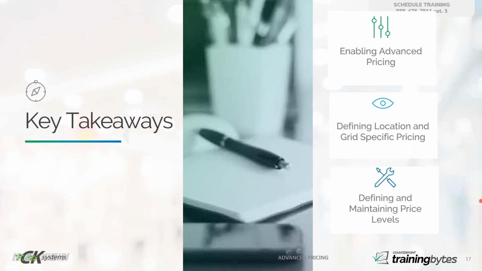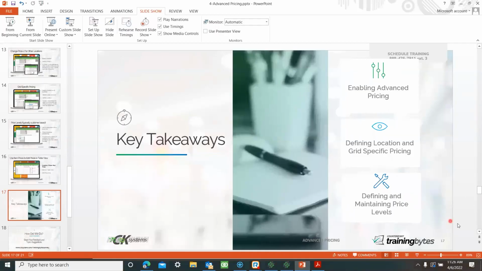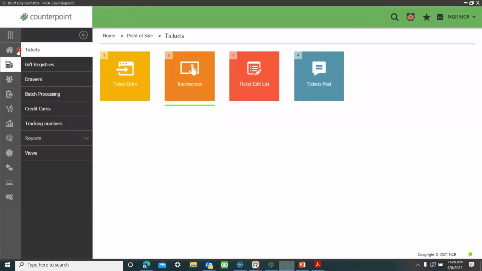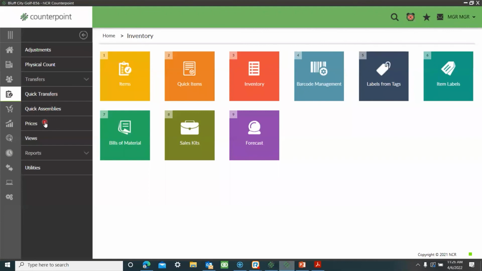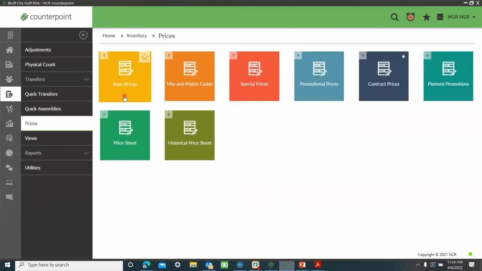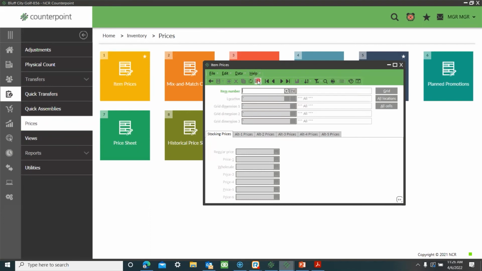Oh, I forgot to show you something real quick. Because again, these price levels can be super high maintenance. A little shortcut here, if you're using price levels, instead of touching every single item and going to the prices box and arrowing down, there's a much simpler way to do this. If you go to inventory and you come to prices and you go to item prices, and of course table view.